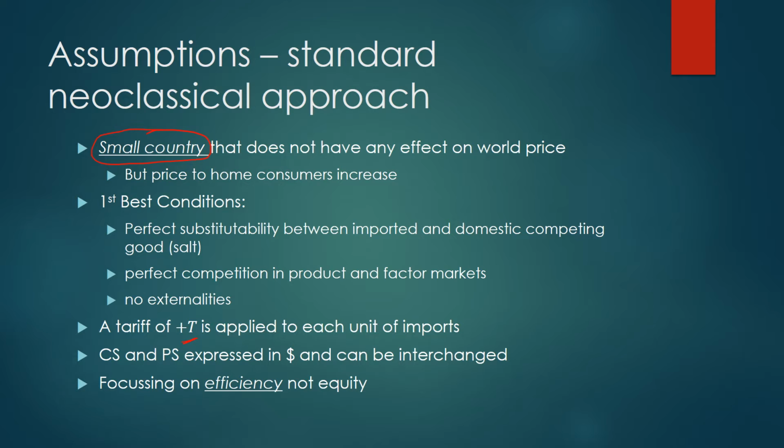You could argue that this would be unrealistic if producers are gaining at the expense of consumers, and that could lead to things such as inequality. And this leads quite nicely into our last assumption that we're focusing on efficiency and not equity. So efficiency is the overall aggregate efficiency in the economy, not what is fair. That links into this idea of producer surplus and consumer surplus.